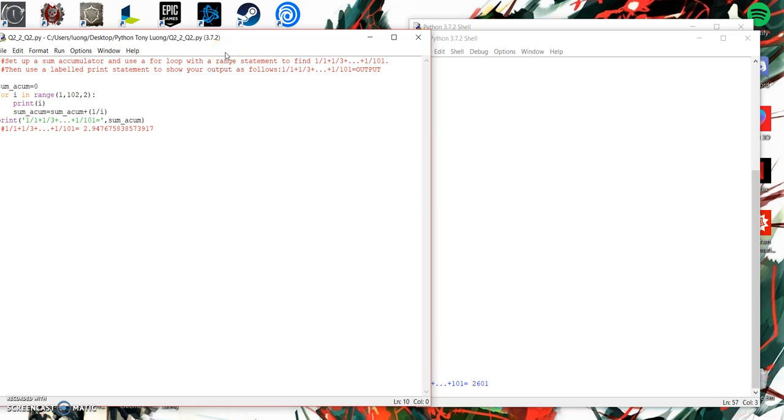Alright, and then moving on to the second problem of the quiz, which would change: instead of everything adding up as usual, we would divide 1 by everything in the range.